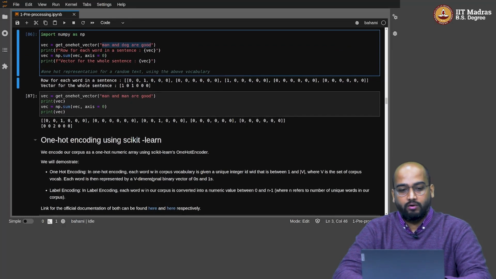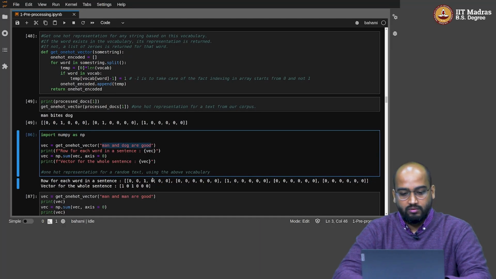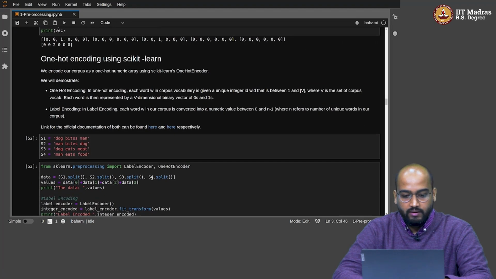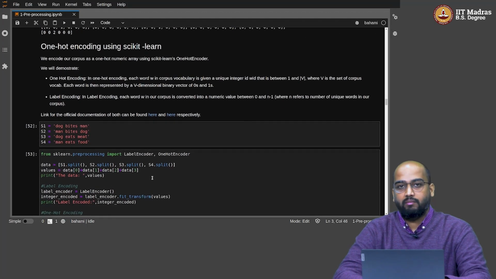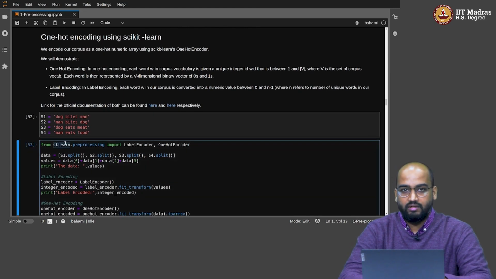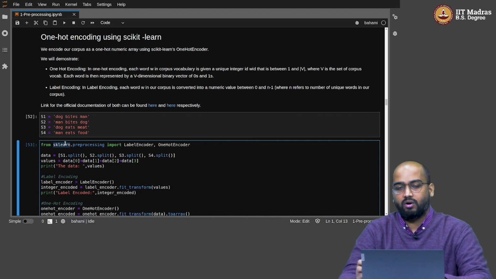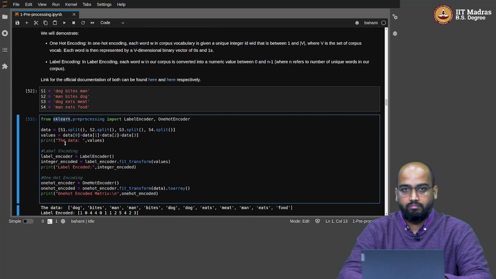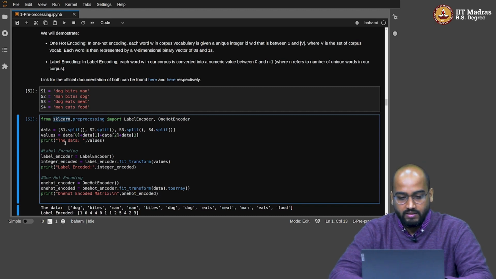So this is what one hot encoding is, and this is how you would code it if you were to write it on your own. This is just to show how you implement it ground up. But there are libraries that you can install that do most of the code heavy lifting for you. Scikit-learn is a library that offers a lot of these functionalities, not just feature extraction methods, but it also exposes a lot of models that you could use. From here on we'll use Scikit-learn much more often, and it's not specific to NLP. It is used across most machine learning applications.